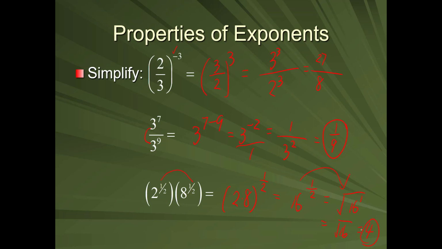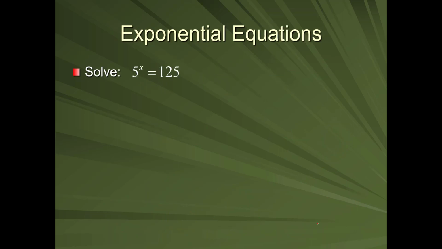And another way of looking at this is we can also do 2 to the half, and turn 8 into 2 to the third, all to the half. Now we get 2 to the half times 2 to the, multiply this, 3 over 2. Now simplify: same base, keep the base, add the exponents, half plus 3 over 2, which is 4 over 2. So we get 2 to the second, which is 4. All right, so as you can see, two different approaches, same result.